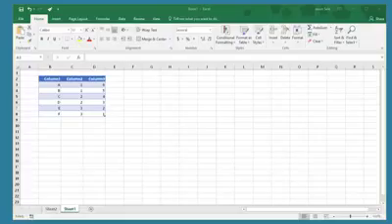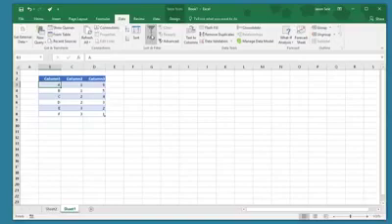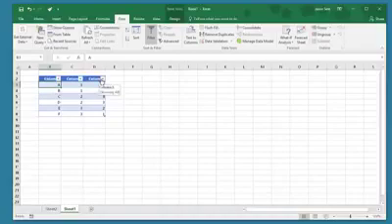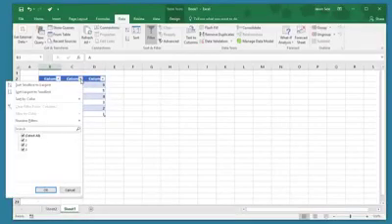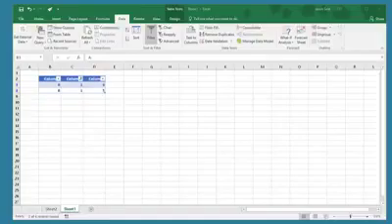Number 2, Filter. If you're not using Filter, you should be. It's very simple. Just click anywhere inside of a table of data. Go to the Data tab, click this filter icon, and it creates a filter at the top of each one of the columns. When you click on one of these, it shows you all the unique options listed anywhere in that column, and you can turn them off, select one in particular, or 2 or 3 or as many as you like, hit OK, and it filters out only those rows of data that match that filter. It's a great way to manage large lists of information.